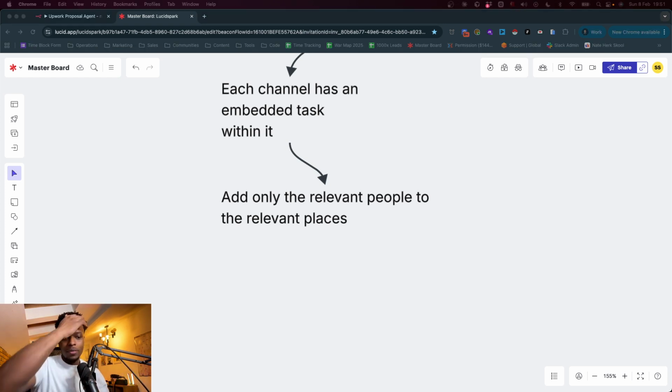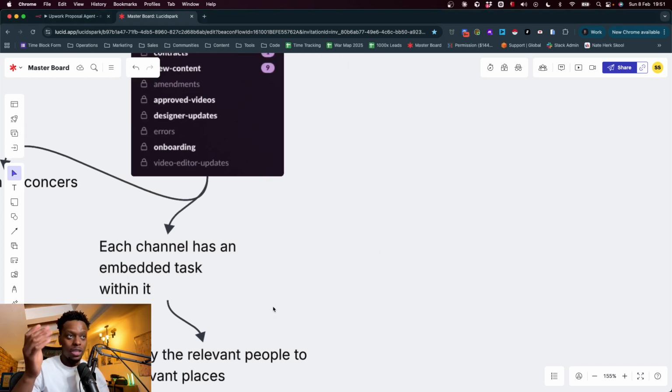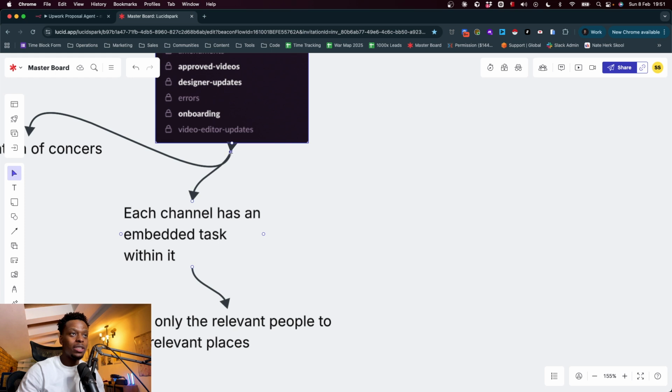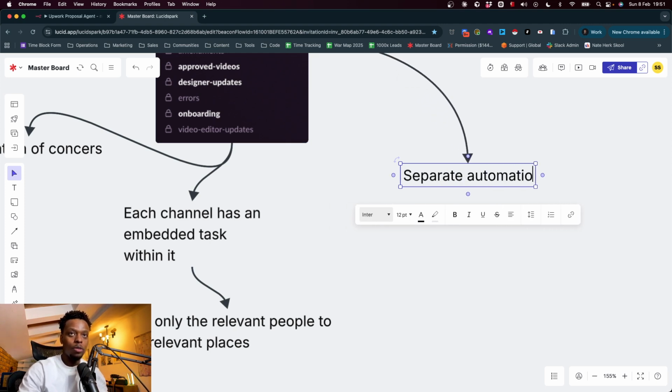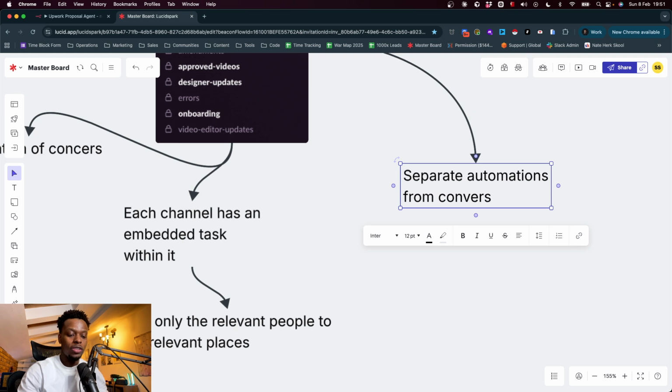The next thing, and I've already touched on this, is that we can separate automations from conversations.